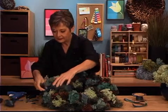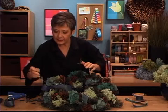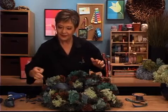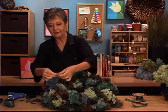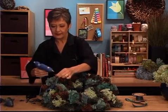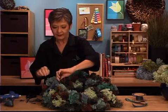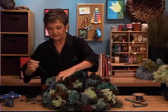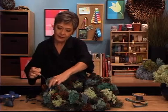tuck it down in. If it doesn't go in quite far enough, use a stick and push it down further. That way you don't burn yourself. Then taking the other end, folding it, adding a little glue, and then tucking that, again using the stick, letting it kind of twirl around on itself.